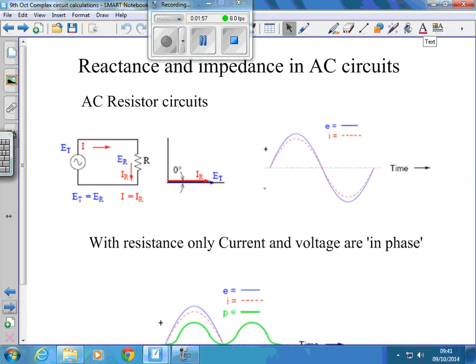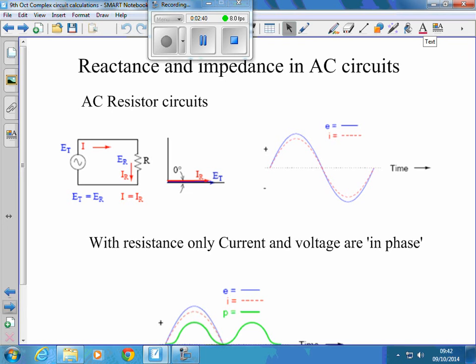So, reactance and impedance in AC circuits. As soon as we switch to AC, we should talk about what we've been calling resistance, or the opposition to current flow. And it's best to think of resistance like that. It's the opposition to current flow. The more resistance we've got for a given voltage, the less current we get. We should start to call it impedance really. It's got the symbol Z, still measured in ohms, but it becomes a complex quantity in that it now has a magnitude and an angle associated with it.